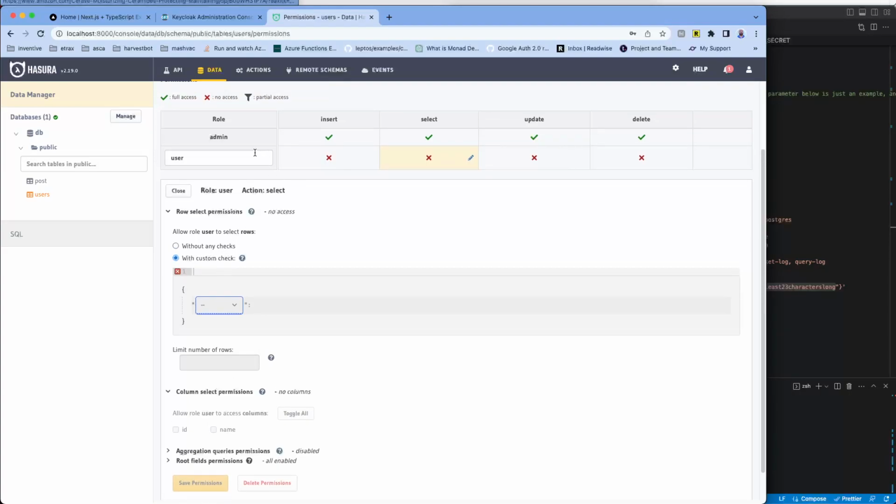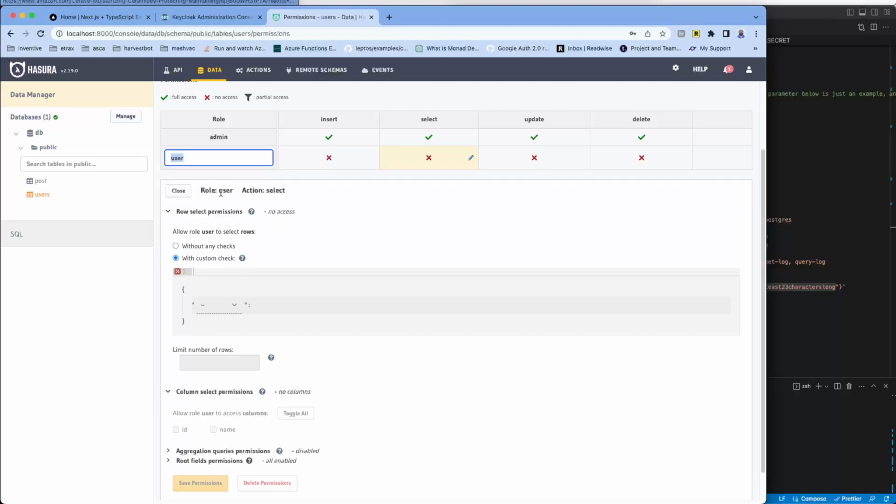Okay. Oh, to be clear, this would be your X-Hasura. Your JSON web token would have a role here, and it's part of the role field that tells it which one it could be.